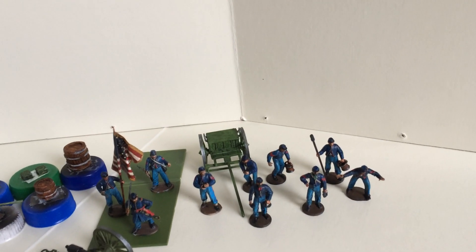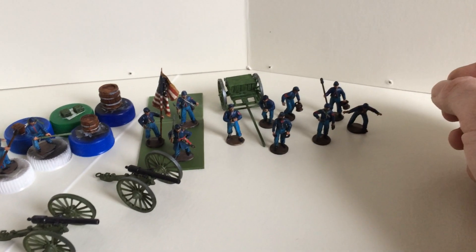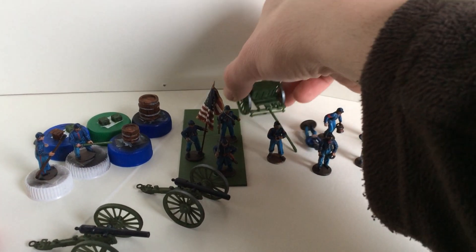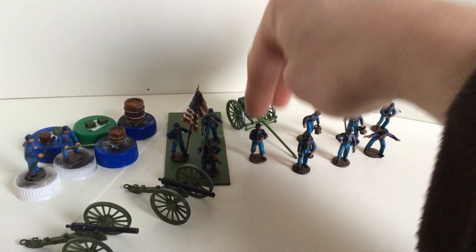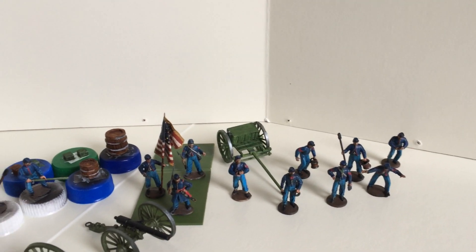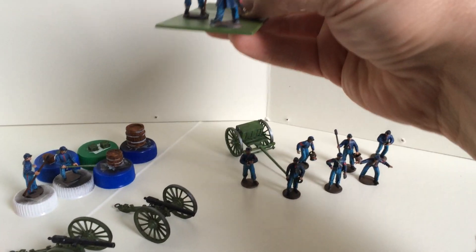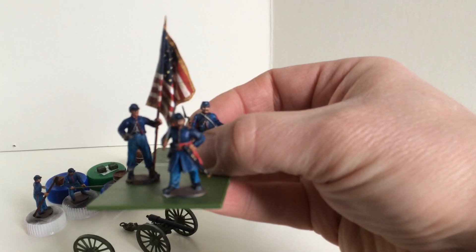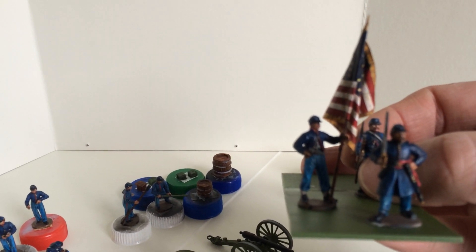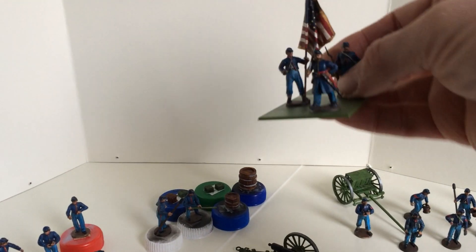Here are the figures that are already finished. The castle still has to be finished — it is in a rough color scheme already. The flag bearer is already finished. First time that I used the metal flag post from Northstar. I hope it zooms in correctly. It is a nice one — straight as an arrow. And it already pricked me.